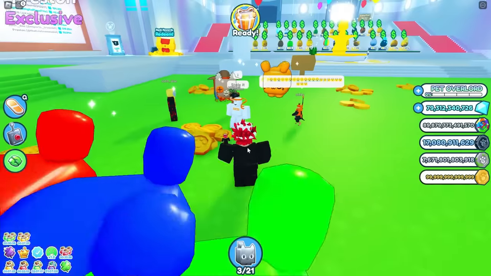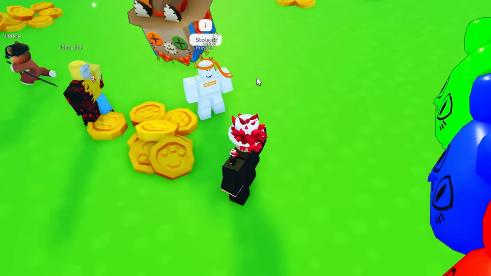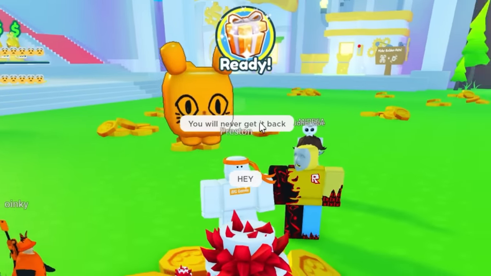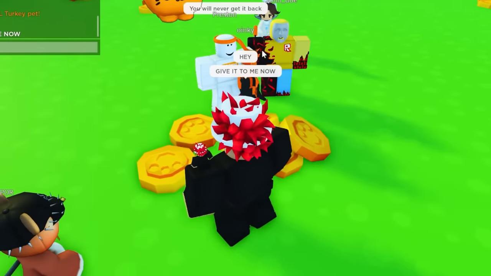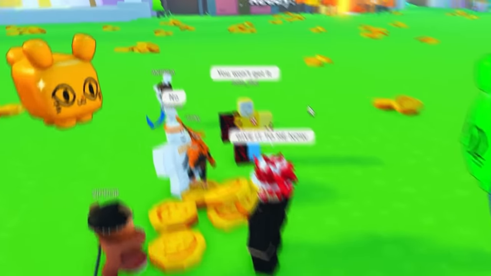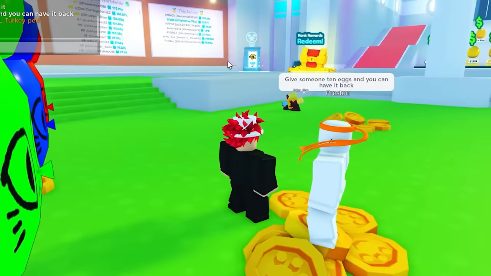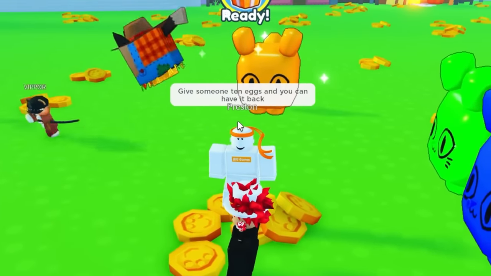Wait, what the? Preston, I stole it. Bro, Preston stole my pet. Bro, are you kidding me right now? There's no way you just took my pet. Hey, you'll never get it back. Hey, give it to me now, bro. What do you mean I'll never get it back? Bro, this guy named John Doe says you won't get it. Bro, who even are you? Get out of here, John Doe. Yeah, get out of here. He says give someone 10 eggs and you can have it back.